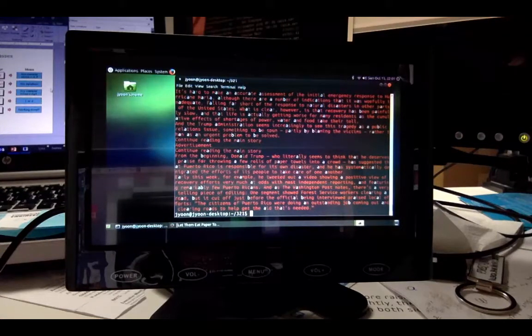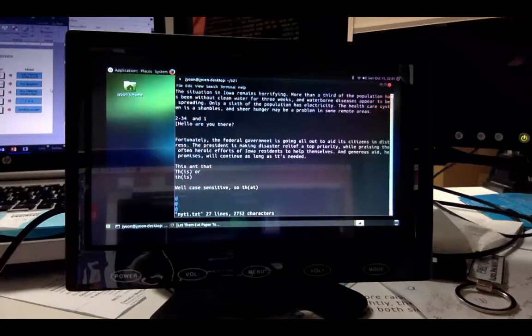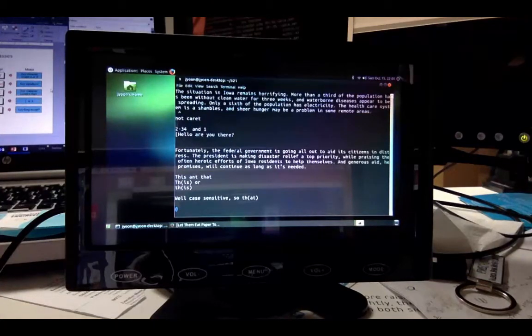But actually, let's make it. So vi, and then I want to make it here: caret, start with the caret, right? And no caret.